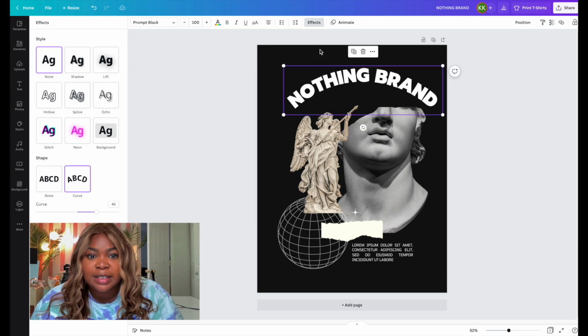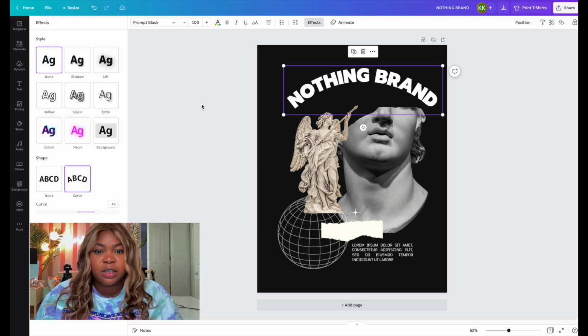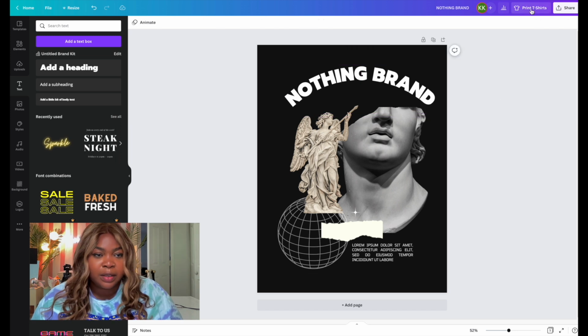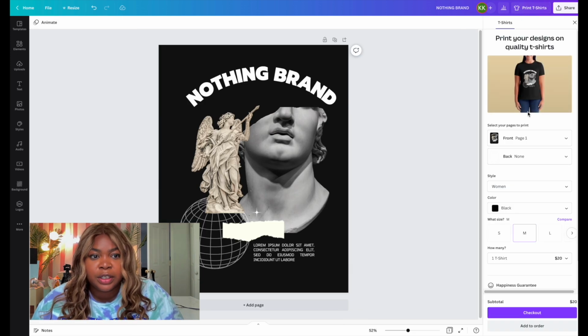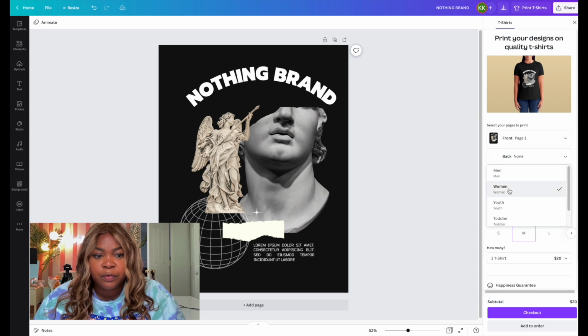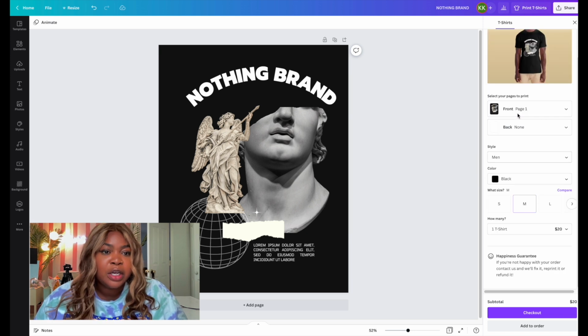And with t-shirts, it's actually so cool because Canva has a built-in feature that you can do this, but you also can get your t-shirt made through a third-party service. So here's a t-shirt that I'm going to be using for the Nothing Brand. Literally right built in, Canva has an option where you can print the t-shirt. So you can see your mock-up right there on what the t-shirt is going to look like. You can actually add a front or a back, but for this example, I'm just going to do a front of a t-shirt. And then you can pick the style if you want a men's t-shirt, women's t-shirt, youth or toddler. I like how they change the mock-up so you can see how it would look on each gender. So that is really cool.